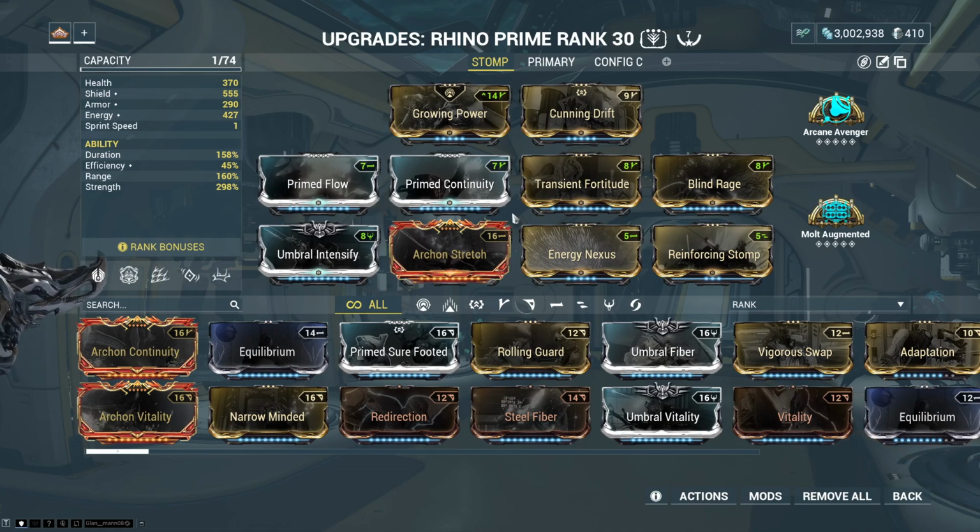Archon Stretch increases ability range, allowing us to more easily share Nourish and Roar with allies. Energy Nexus provides us with a constant flow of energy and pairs extremely well with Nourish. Reinforcing Stomp gives us the ability to regen 4% of our Iron Skin for each enemy hit, providing us another layer of survivability. I chose Nourish as the subsumed ability because Rhino is generally a buffer/weapons platform.